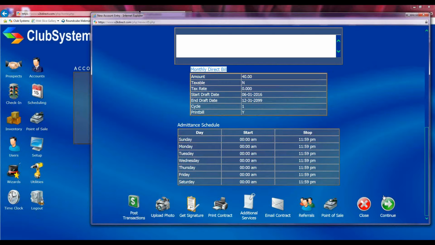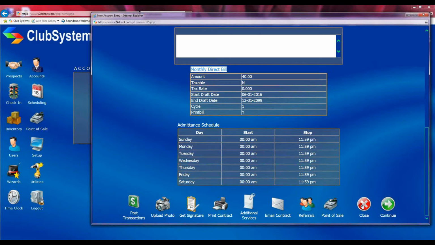And if you're complete with inputting your customers, you can just simply X out of the screen after you've clicked Continue, and then you'll just be back on your normal club system screen. So for just simple data entry purposes, you're not needing to go to point of sale or anything like that. You can certainly just hit Continue and it will just take you on to your next new member screen.